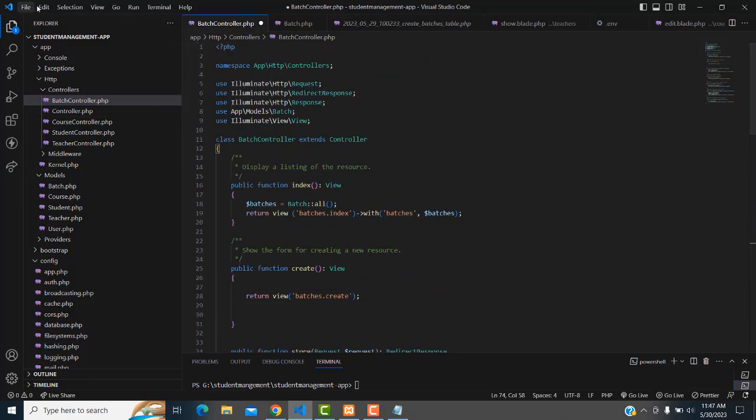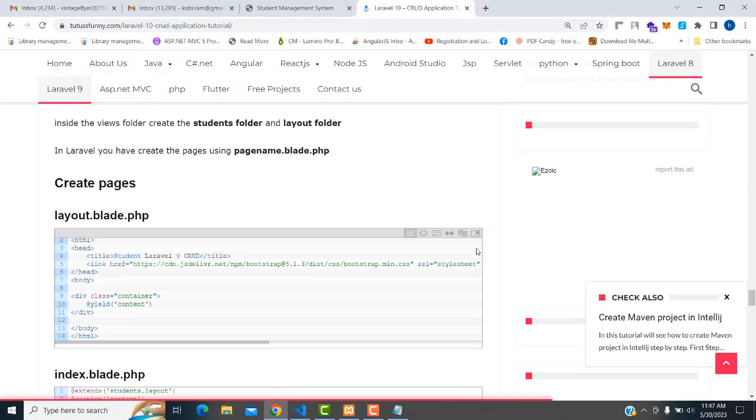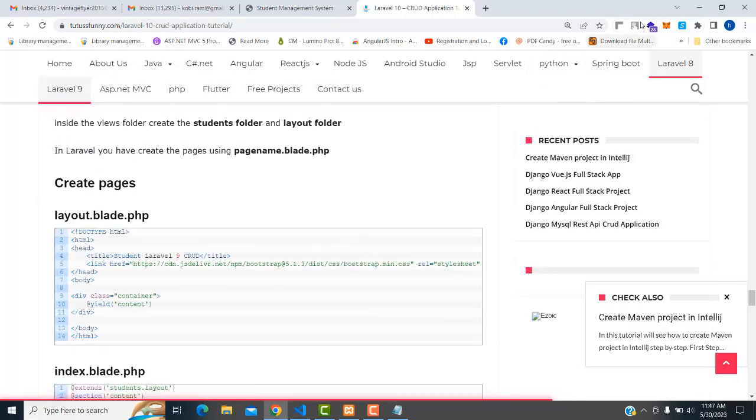Now let's save all. Now let me create the pages.